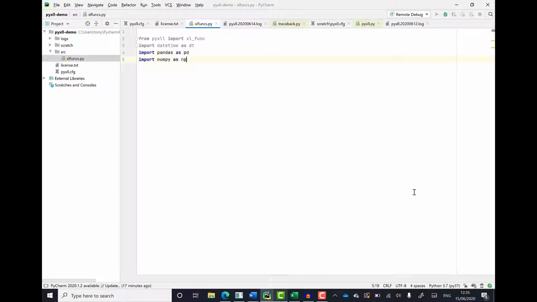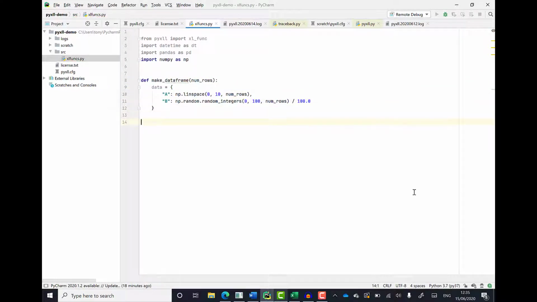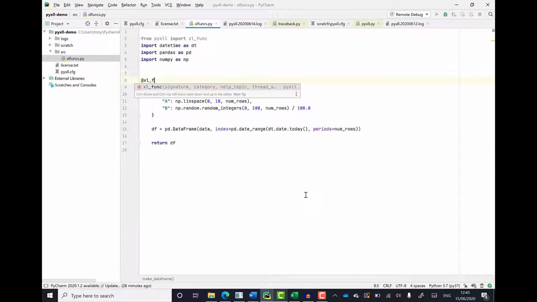Another common use for formatting is when returning a Pandas data frame, for example as part of a report or an interactive dashboard. We can return an entire data frame to Excel as a dynamic array or using PyXLL's auto resize feature, but without a formatter, any formatting has to be applied manually and reapplied if the data frame changes size.